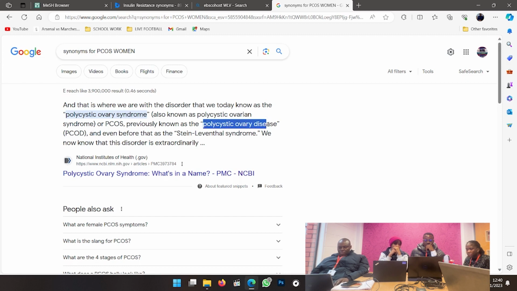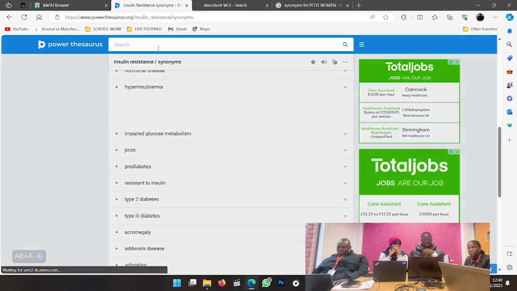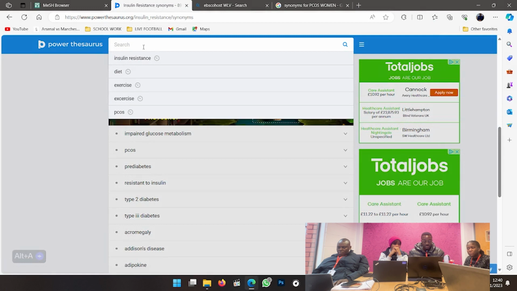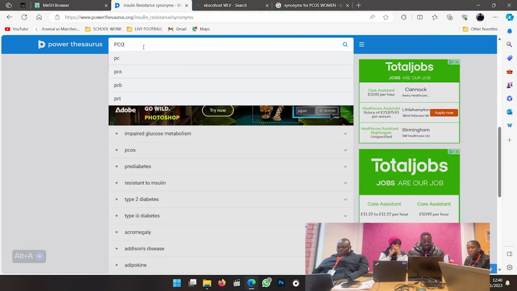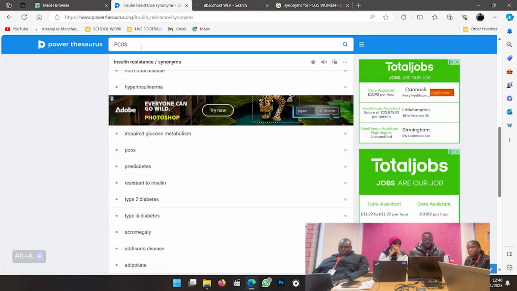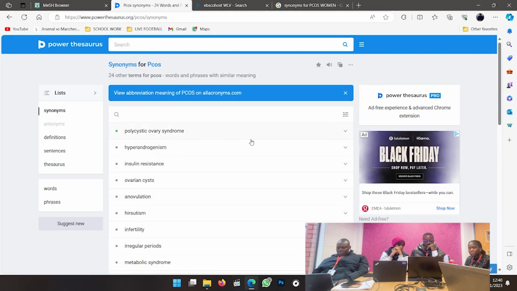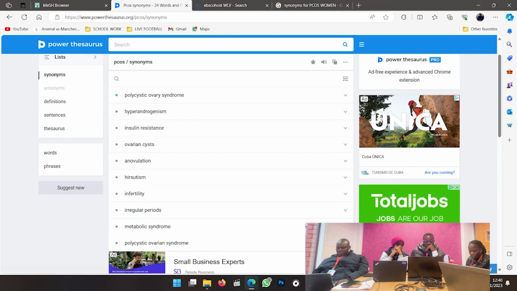Should we go back on Power Thesaurus? Paste info. We have included that.